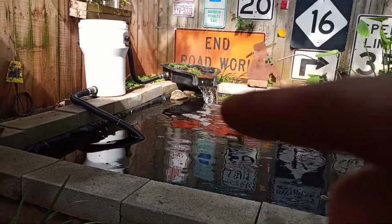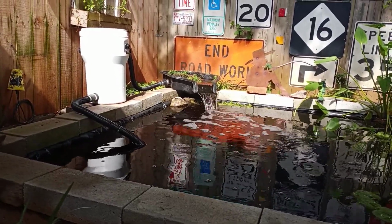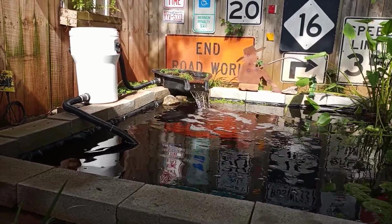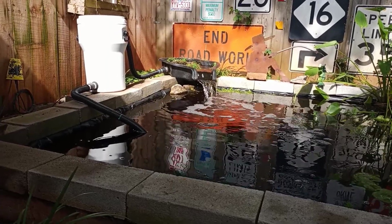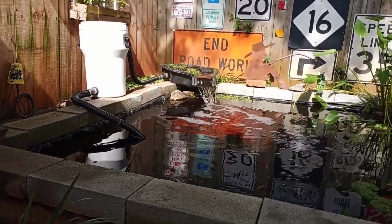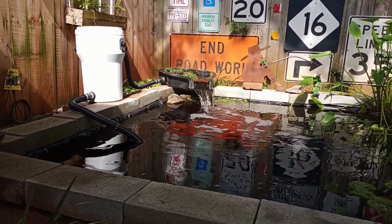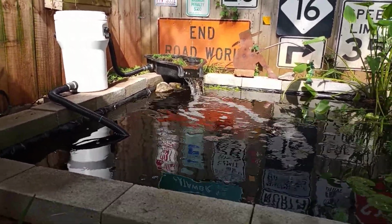And anybody that's got a high power pump, it is kind of lame whenever it doesn't pump to full potential. I got a buddy who's got one that's 4,500 gallons per hour, and his will get gummed up and it'll be running slower than what you see right now. And I think that's no good, right? I want full power. So again, like I said, I took the bucket and I got it facing right side up, just like this right here, but without a lid. And it's got pea gravel on the bottom, then the pump, and then more pea gravel to basically bury the pump. And it's got all the holes and stuff. I didn't modify none of the holes, but I'm hoping this will work. I think it'll work a little bit better.